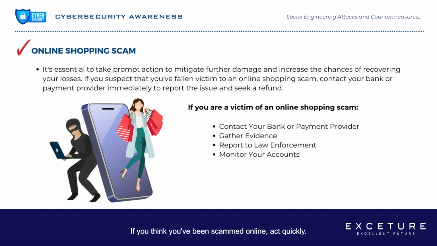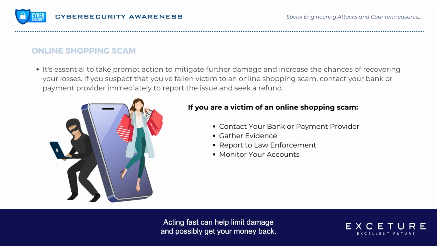If you think you've been scammed online, act quickly. Contact your bank or payment provider to report it and ask for a refund. Collect all evidence, like emails and receipts, and report the scam to the police. Monitor your accounts for suspicious activities and alert your bank about any unauthorized transactions. Acting fast can help limit damage and possibly get your money back.